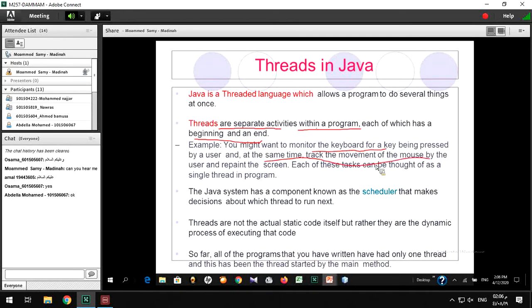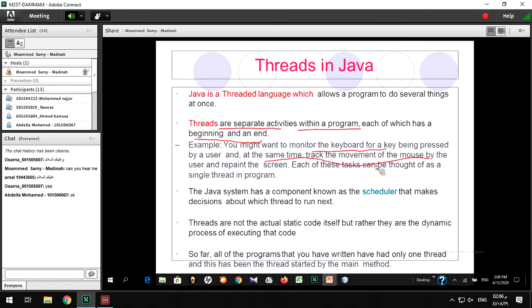At the same time, you want to track the mouse movement by the user and repaint the screen. So each of these tasks can be thought of as a single thread. In a single program, you are pressing a key, at the same time you are moving the mouse, and you want to keep track of both.